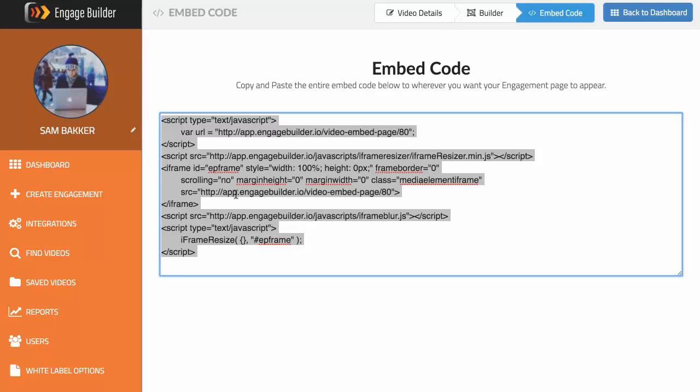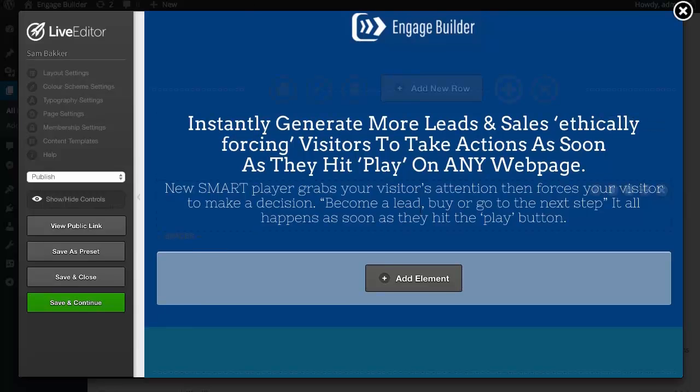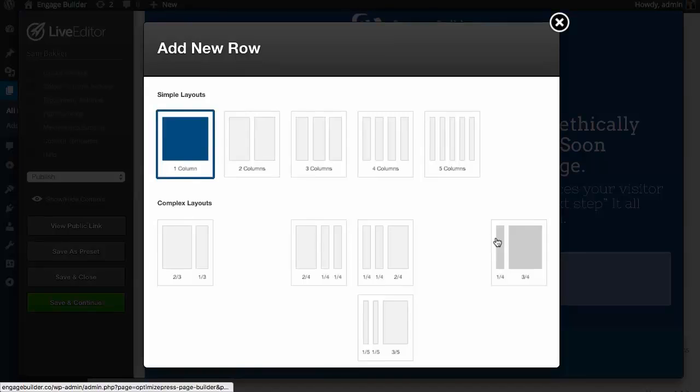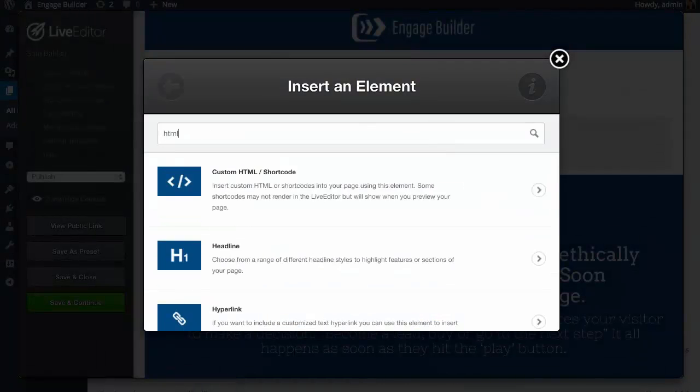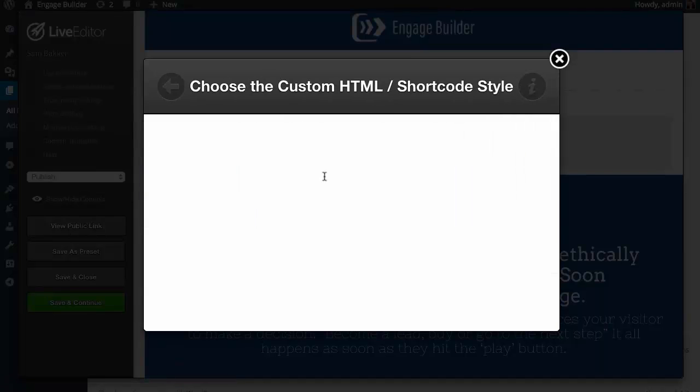If, say, for example, you have a developer that's building a web page for you, you could add this in. If you're using a site builder like OptimizePress or ClickFunnels, then you can copy and then paste this in as well, and it will then work. So I've now pasted this code in, and you can see it in action on my screen right now.